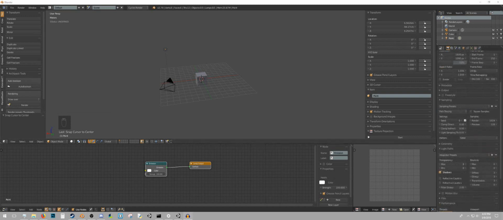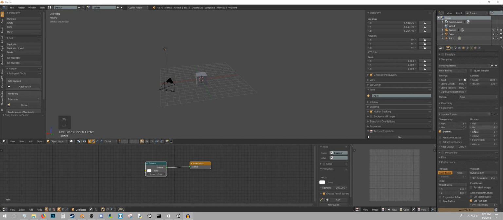Alright, so for sampling, you won't really be rendering an image inside of Blender since you'll be putting it inside of Unity. So your samples can usually stay relatively low because you're only going to be using the preview samples. For light paths, same goes for the sampling. Keep it relatively low since you're not going to be rendering any images. So this is what I usually use whenever I am rendering: 6, 0, 3, 3, 3, 0, and then 8 for max transparency.